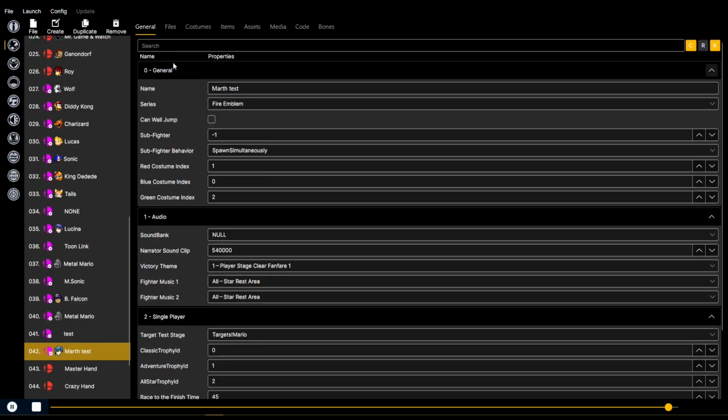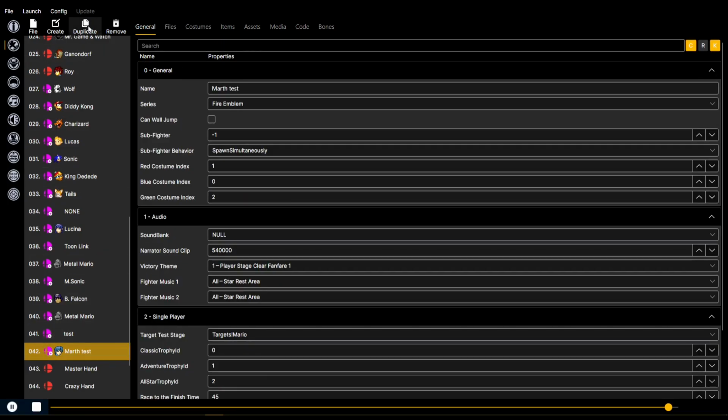I'll start doing our code. I'm using Marth as a test so I can have an idea for a neutral B that I'm going to code. I want it basically to, when you hold neutral B to charge Marth's neutral B, give you forward momentum. And then when you let go, it stops. So he's like charging with a spear. And also I'm going to use Lucina's neutral B animation for that, which I've already made.